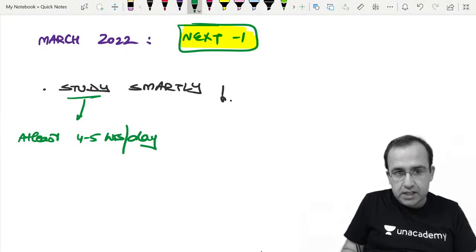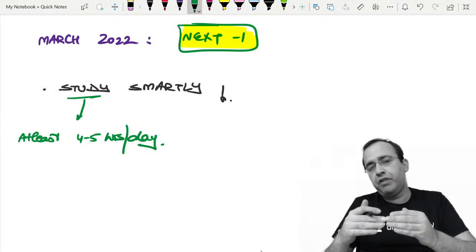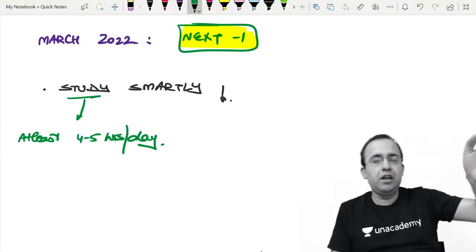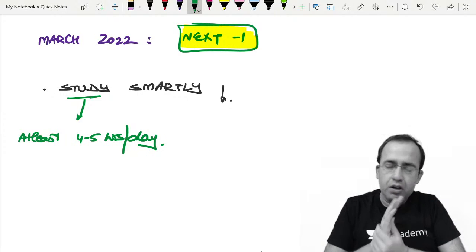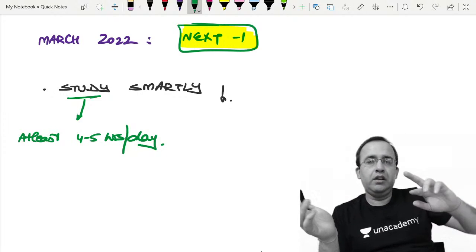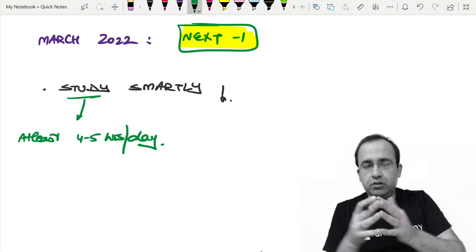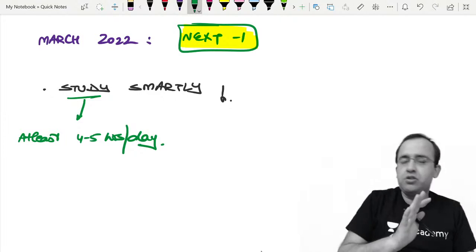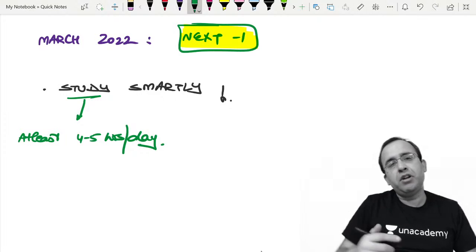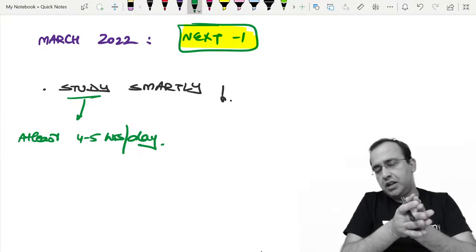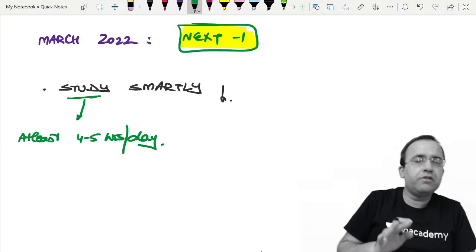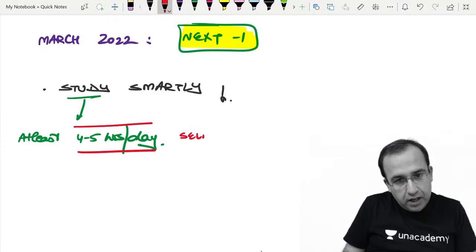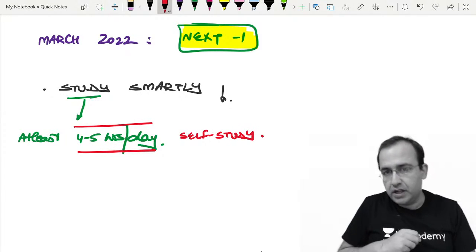Study for at least four to five hours per day. When I say four to five hours, I mean four to five hours of effective study time which is after your college hours. I'm absolutely not concerned whether your college is from 8 a.m. till 4 p.m., 5 p.m., 6 p.m. - not concerned. I know that in the foreign medical colleges they are very particular about attendance and timing. But you will have to put in four to five hours of self-study efficient time after your college is over per day.